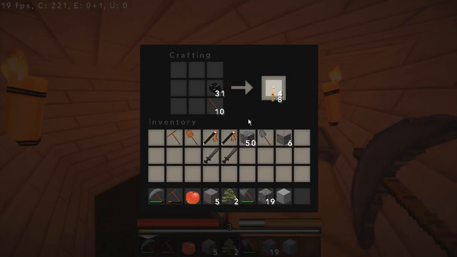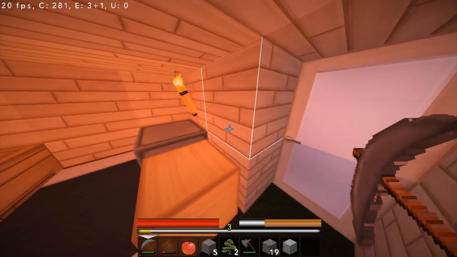So the recipes are on the Minecraft wiki. There will be a link in the description below. Check it out and find your recipes, stuff you need.